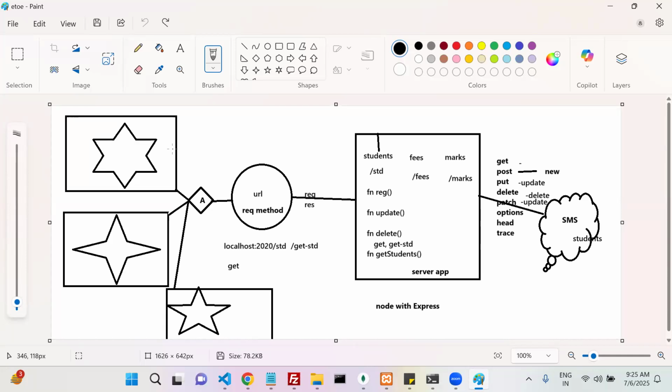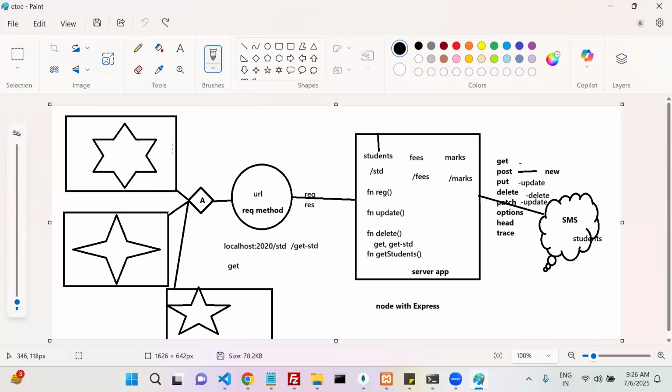If my operation is a retrieving operation, it is a get request. If the operation is to insert a new record, it's a post. If my operation is an update, either put or patch. And if my operation is a delete, they use the delete method. Now this is not mandatory. For example, if it is an update, you don't have to use only put or patch. If it is a post, you can also perform an update operation, but the recommended methods are update with put or patch, and insertion with post. Understood everyone?